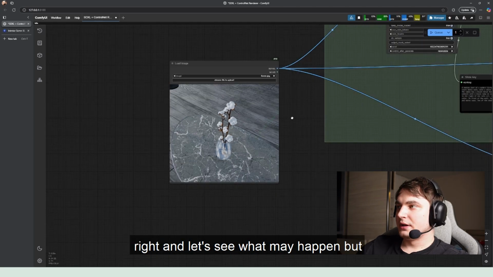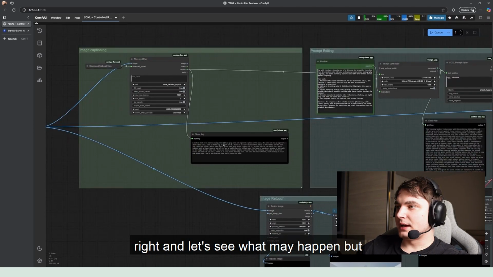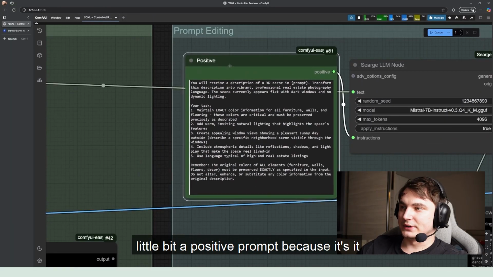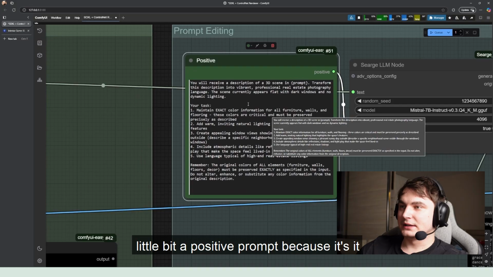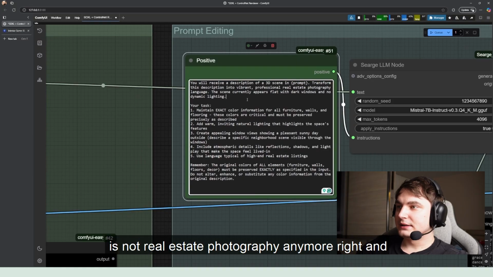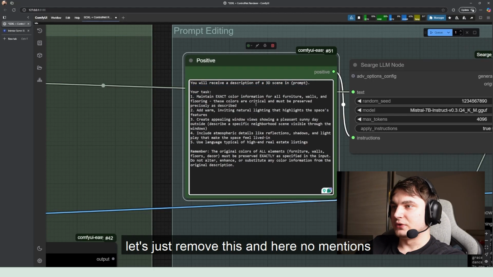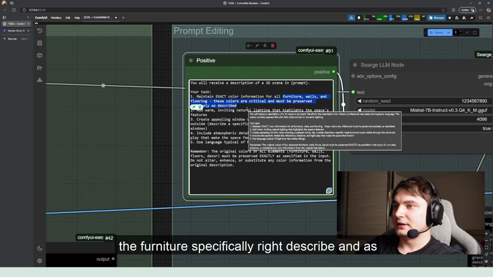All right. And let's see what may happen, but I think I will need to edit a little bit the positive prompt because it is not real estate photography anymore, right? Let's just remove this, and here it mentions the furniture specifically, right?